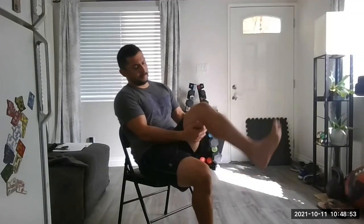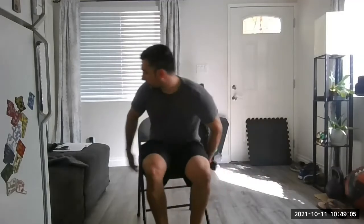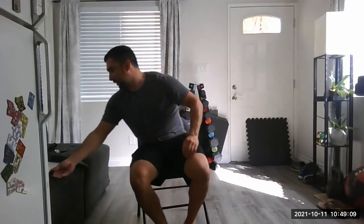All right, left leg. Okay, we're going to do one of my favorite ones, which is a performance stretch. On this one, bring that right ankle over that left knee, and then lean towards that right knee. Lean towards the issue for that stretch down here.